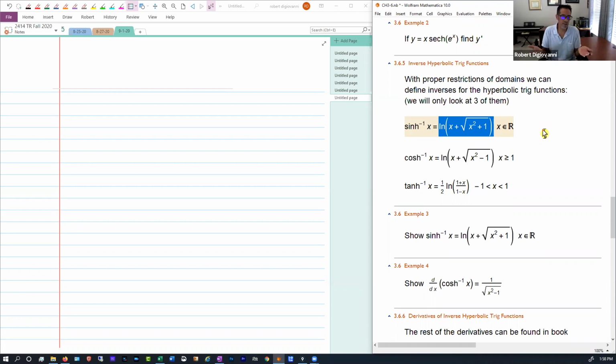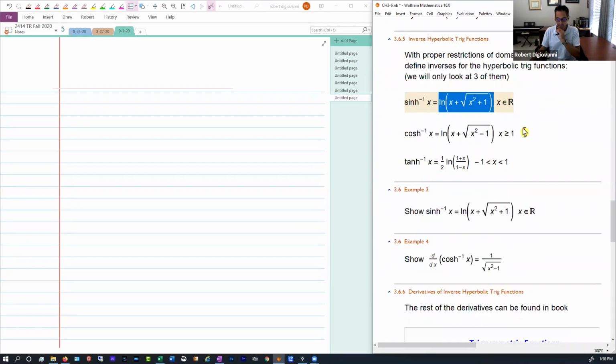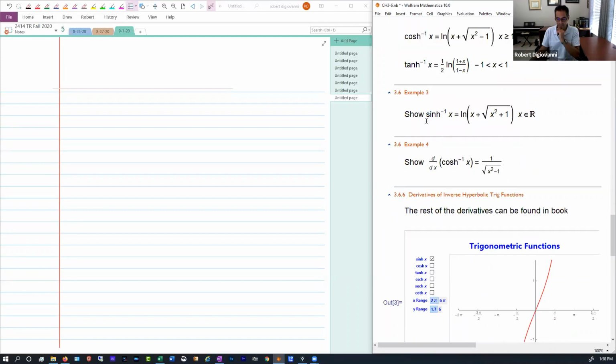So it would make sense that if sine hyperbolic has e to the x in it, its inverse should have a natural log. So that's not surprising. But what we're going to do now, and this is going to be fun, is show that this is true. For a lot of students, this is a little bit of an eye-opening exercise, because it'll require that we do something that most of you probably didn't ever do in algebra.